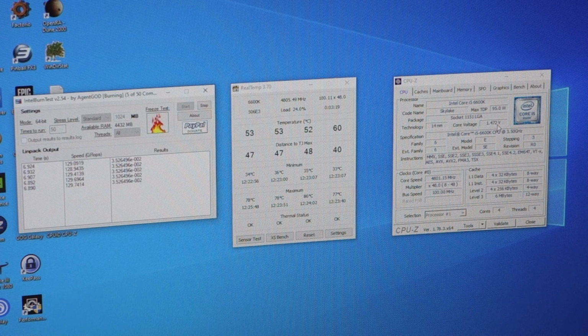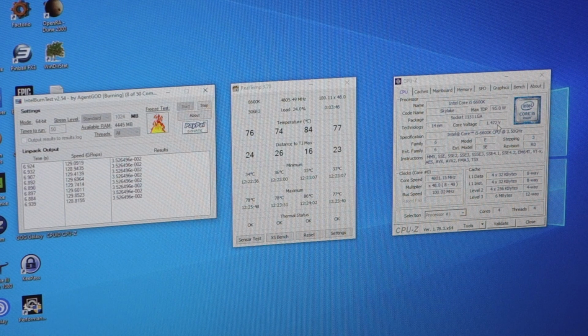So I think, yeah, at least for this chip, I think that's the limit of what I'm going to get out of it. At that voltage, we're hitting 86 degrees at the moment. That's our peak, which is okay. It's a bit warmer than I'd like, but it's okay. But I'm not going to run it at that speed. What I'm realistically going to do is drop the overclock back down to 4.6, get the voltage as low as I can, and enjoy the cooler temperatures.